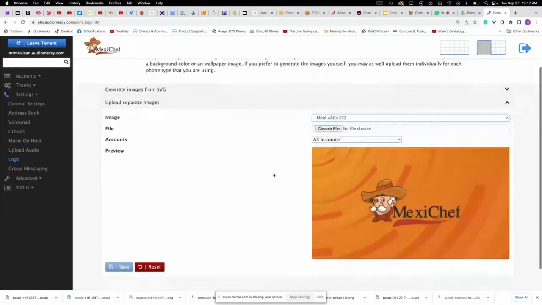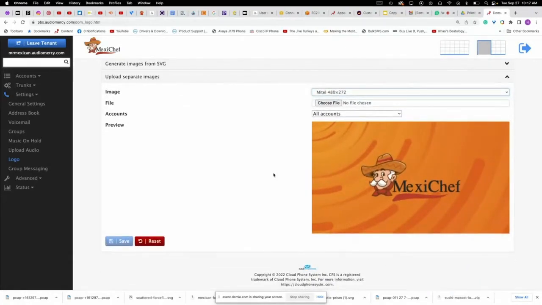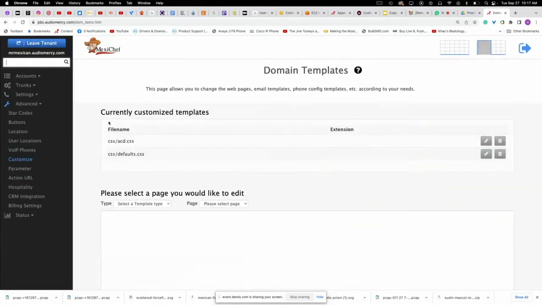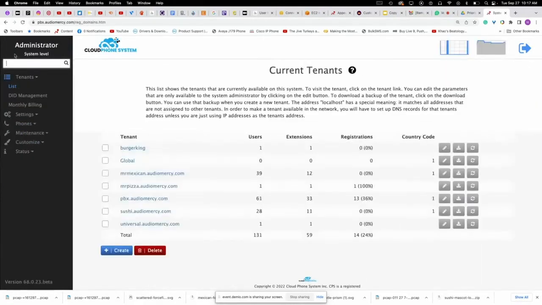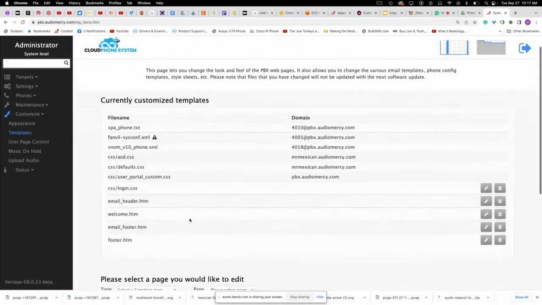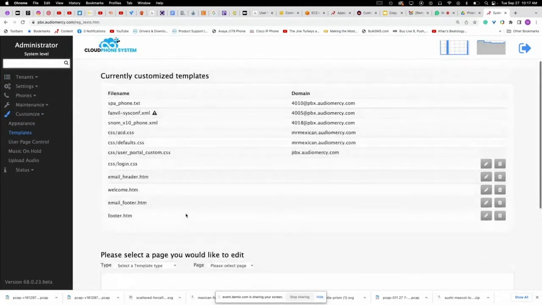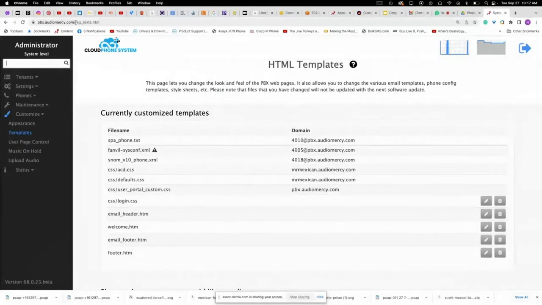So this is what they see. Now, this is after provisioning. Obviously, once the phone provisions, they will be able to see that on their phones. Let's see if there's anything else I can help you cover. Again, this is all done on the system level. Another thing you can do, let me see if I can do it here.